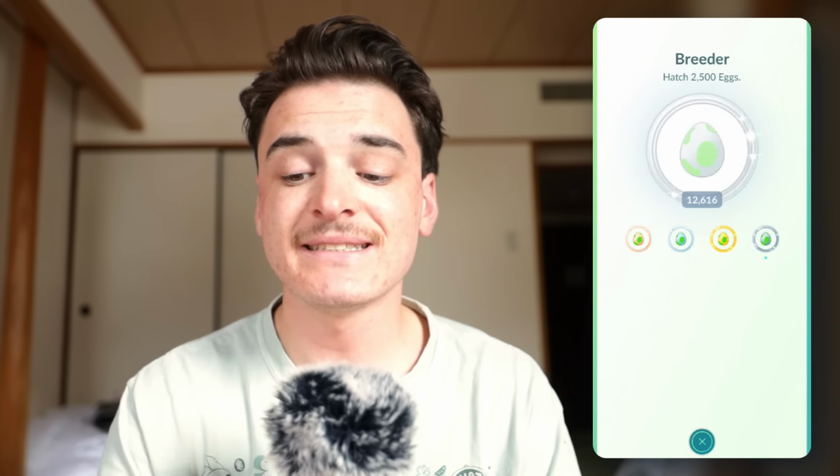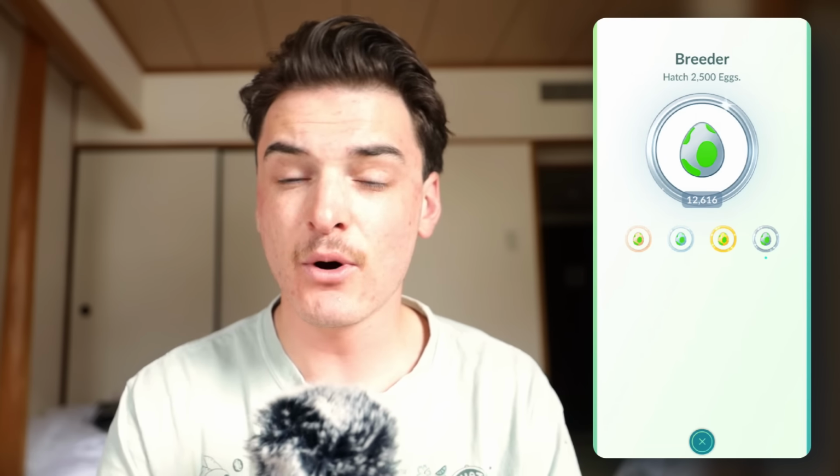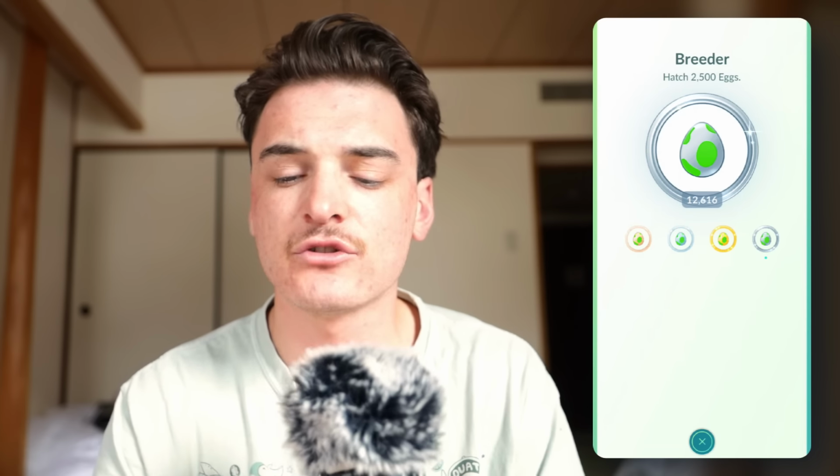It is quarter egg hatch distance, and we do have the exclusive Deep Depths event eggs, which are hatching the new Nickit. So you can go ahead and work on your Breeder medal with the quarter egg hatch distance bonus, or just hatch those 2-kilometer eggs. It's going to be 500 meters every single one.